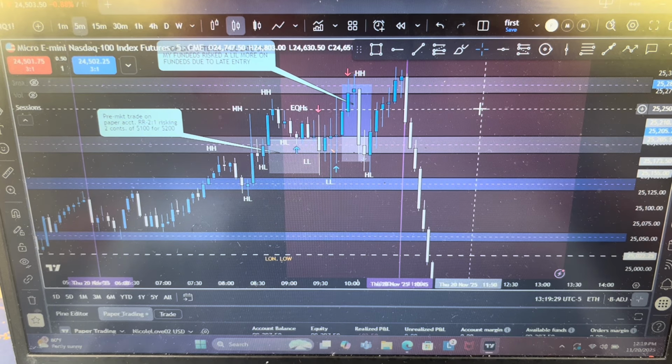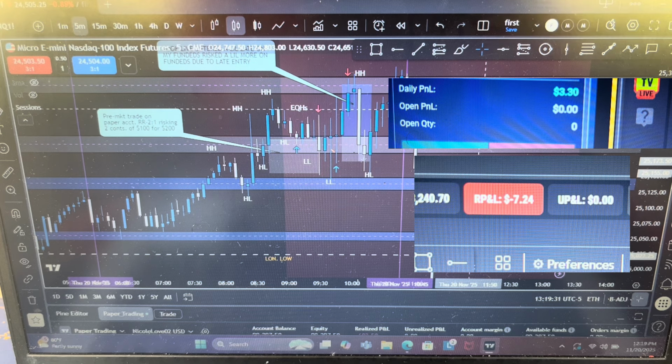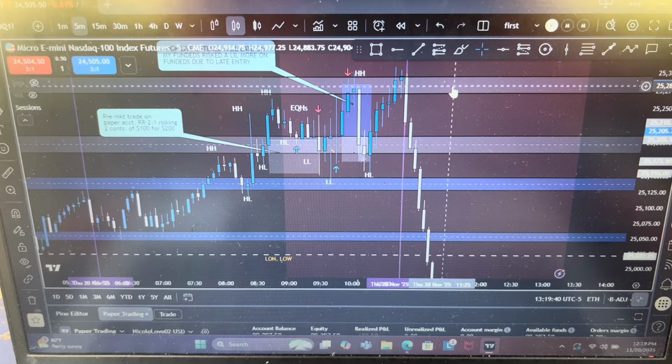I'm going to put my P&Ls from my funded accounts on the screen. As you can see from the P&Ls on the screen, I got stopped out at break even on my Theedgefunder account, and I got stopped out a little bit in the loss on my other account due to slippage. So both of my trades were at break even, but slippage on my other funded caused me to have a $7 loss for today on that account.